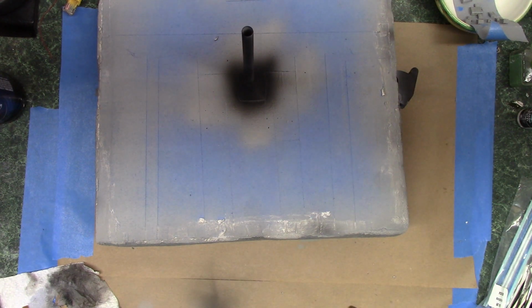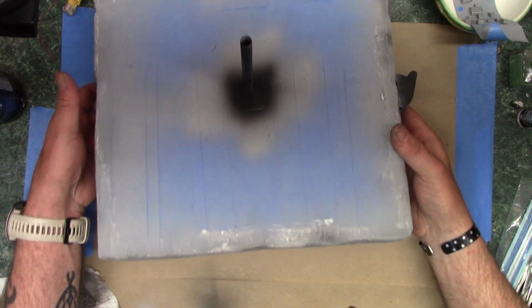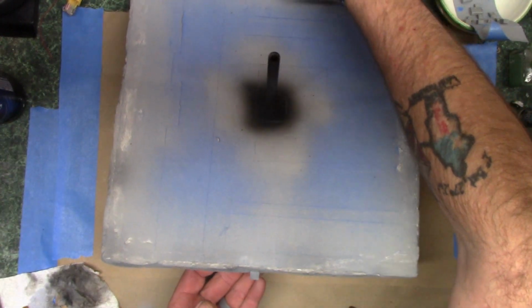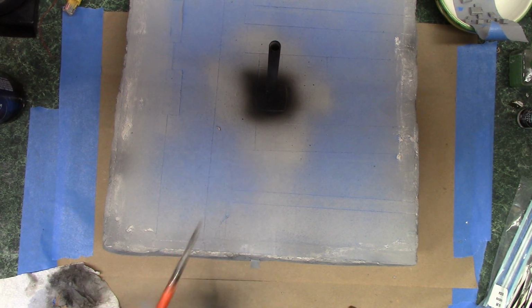Alright, guys. So what I'm doing now, this is pretty well set and dried. Especially with an airbrush, you don't have to wait as long as you do with the hand brush sometimes. So what I'm doing now is dry brushing some more gray in, and I went with a dark sea gray. Get you a flat brush, and then you want to have a paper towel. Dip your brush in and then brush it on the paper towel till most of the paint comes off. And then just so lightly.